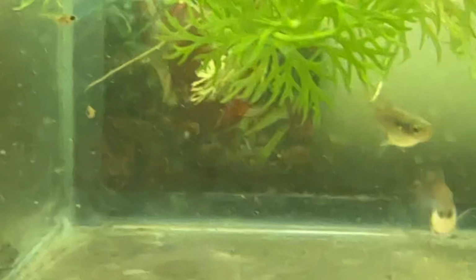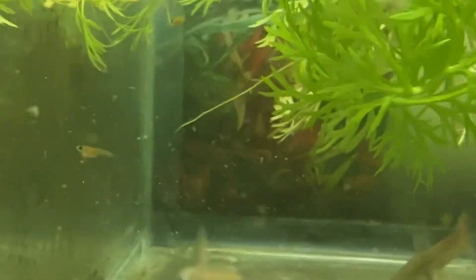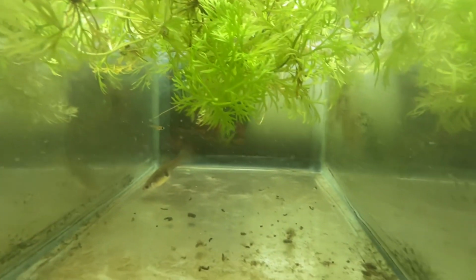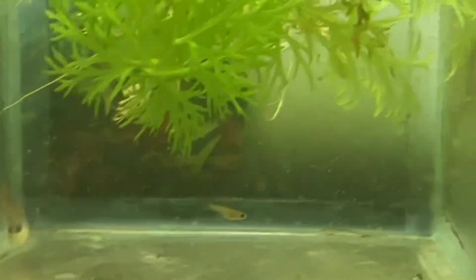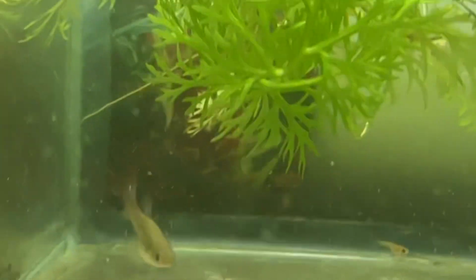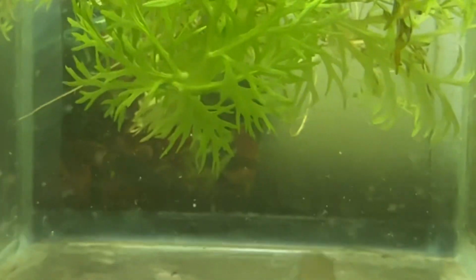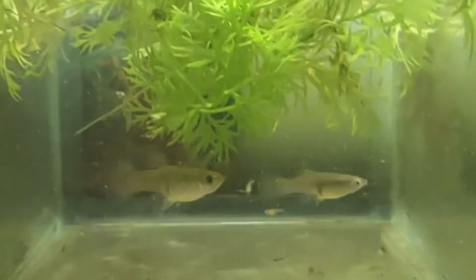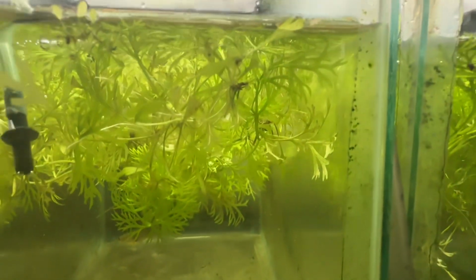The male is somewhere, and one of the females, you'll be able to see which one. I had a bunch of fry, which I'll have to get out, but they really don't bother them after the first day. So wiggle this thing around, see if the male feels like moving. No go. All right, well, trust me, he's in there. So once again, thin leaf water sprite in this one.